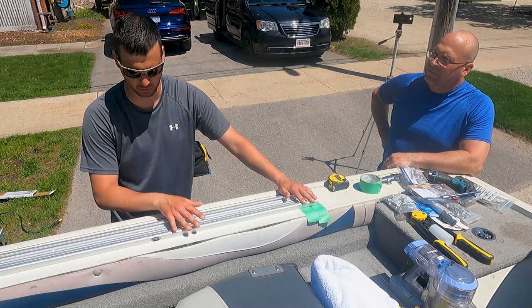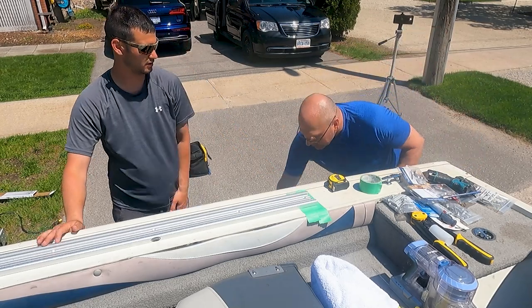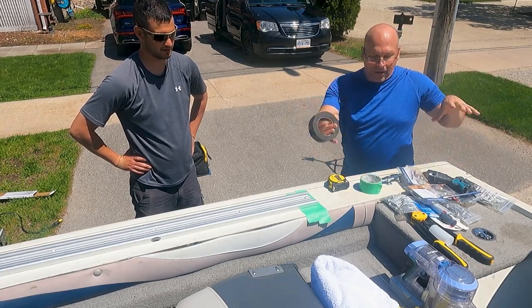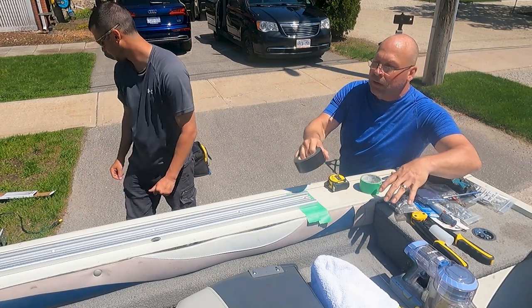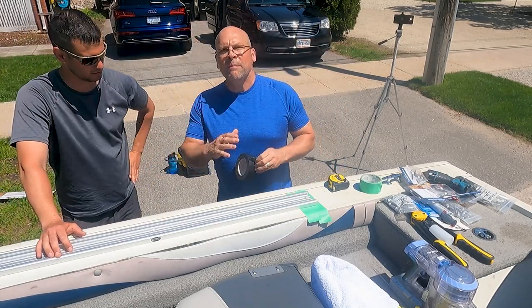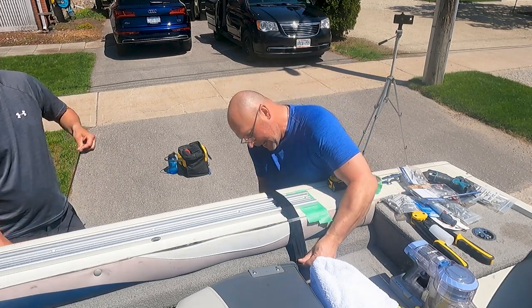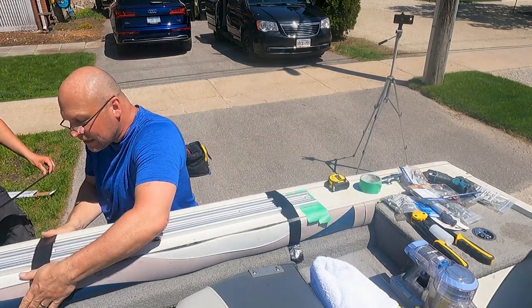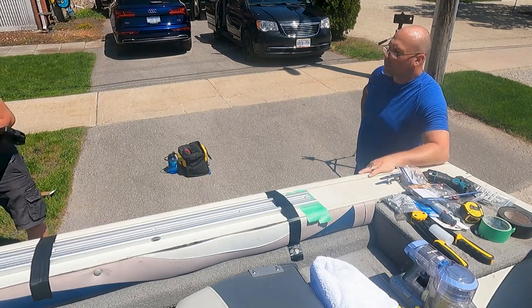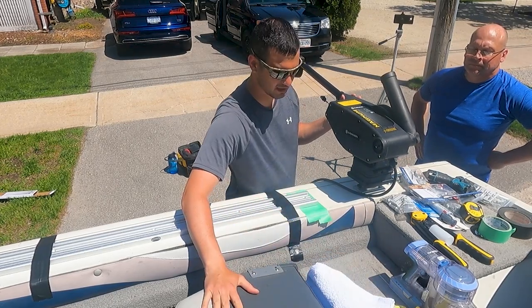It's the same with the rod holders — I just want it accessible right there so you can grab them. You don't want to be leaning over the back of your boat. We've seen too many people leaning over trying to get clipped on and off — you're doing it so many times while trolling, you don't want that. There's a cannonball on the end of this, swinging back and forth. You want to be able to grab it as quickly as you can, so I'd rather have it up here. If you put the downrigger back there and even further back, imagine trying to grab that cannonball coming up — you're hanging off the boat, chance of falling in, or the cannonball swings and hits your boat.